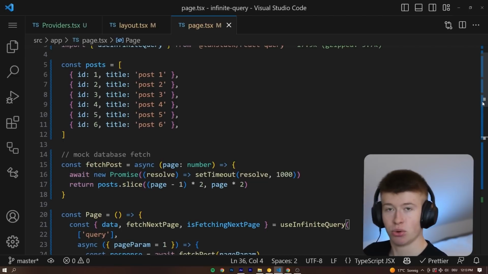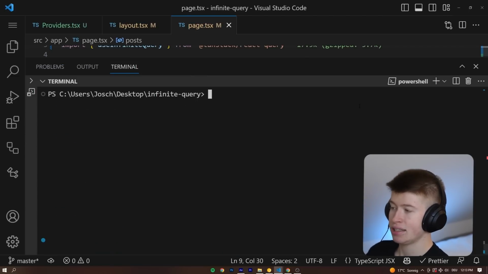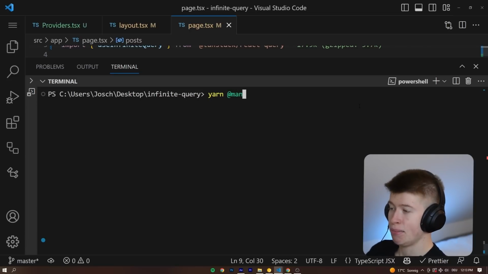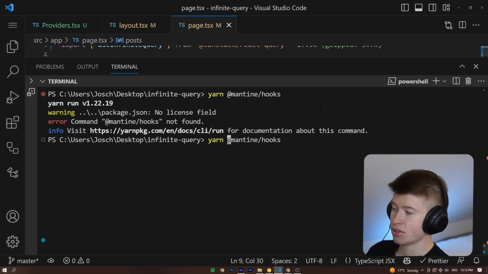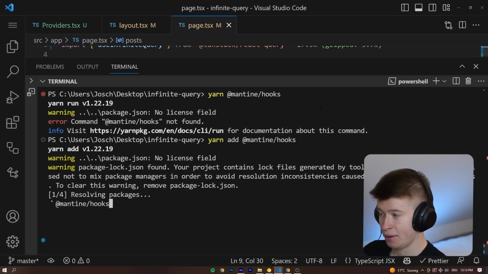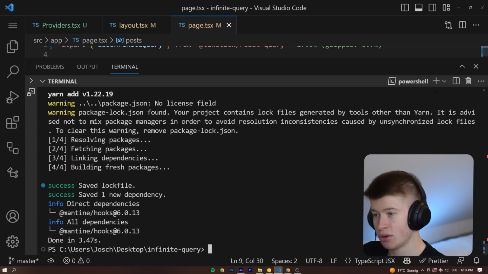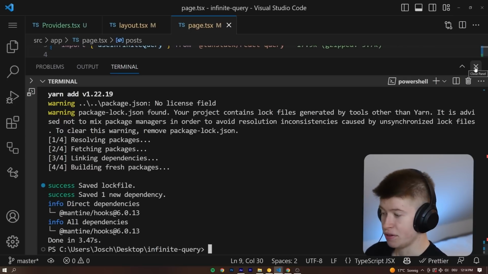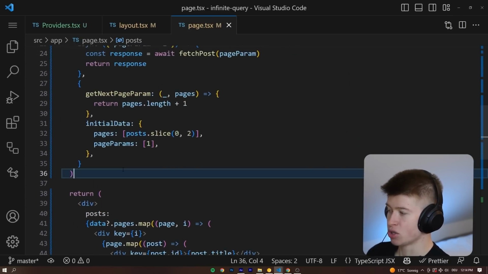Now we could manually do that with the intersection observer API, or we could install a very handy dependency that does all the lifting for us. And that is gonna be called @mantine/hooks. It's a hook library for React. And we want to say yarn add or npm install that package. And that is gonna make working with the intersection API so much easier than it is inside of, you know, doing it yourself with a useEffect and so on. Okay, we've installed the dependency, and let's change one or two things about our code to make this work.